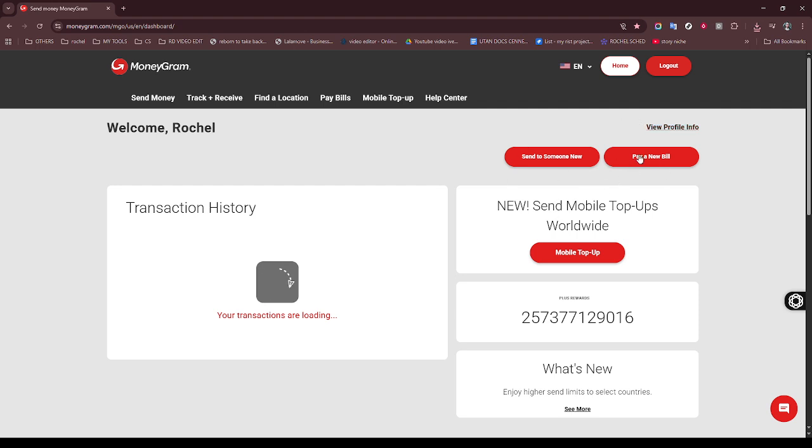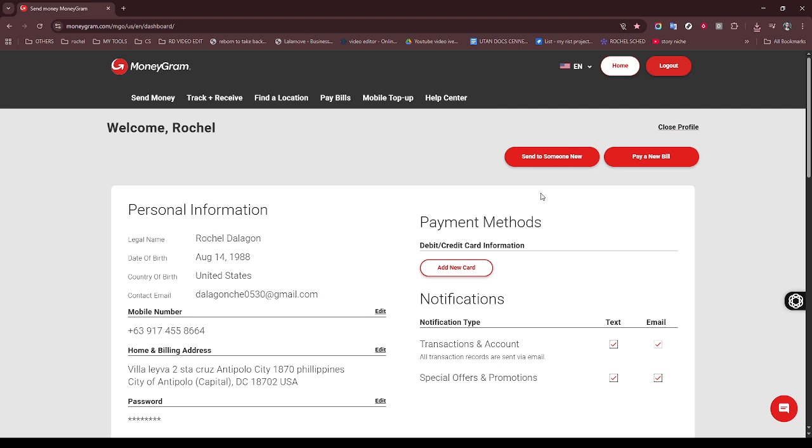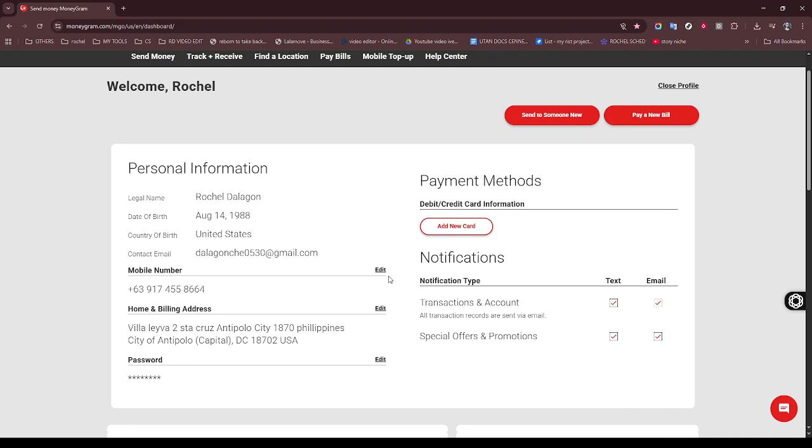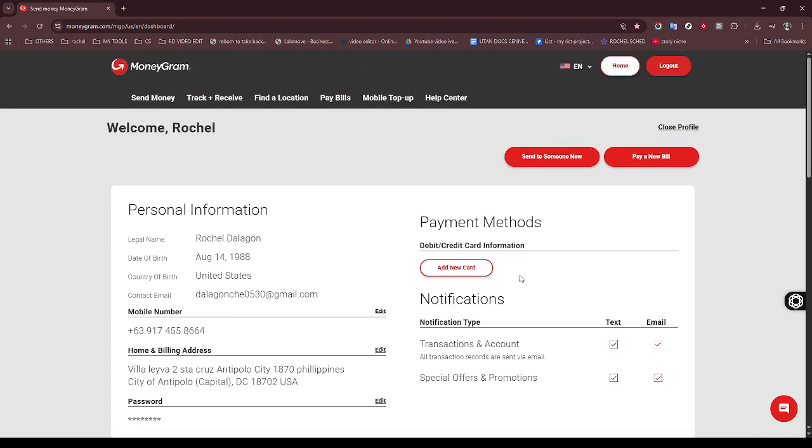Now that the bank details are in place, you will enter the amount you wish to send. Be mindful of any minimum or maximum limits that MoneyGram may impose, which can vary depending on the destination country. This is also a good time to review the current exchange rates if you're sending money internationally. Exchange rates can fluctuate, so if timing isn't crucial, it might be worth waiting for a more favorable rate.